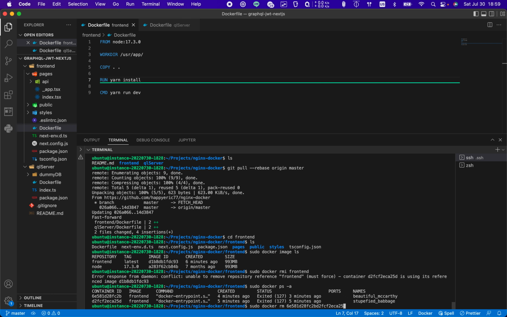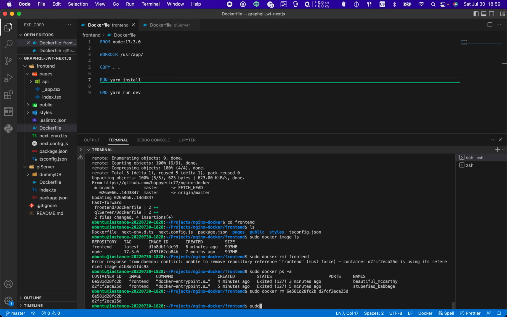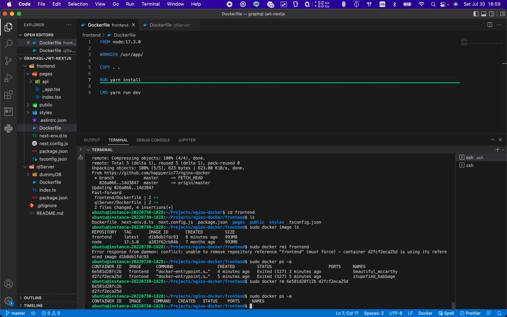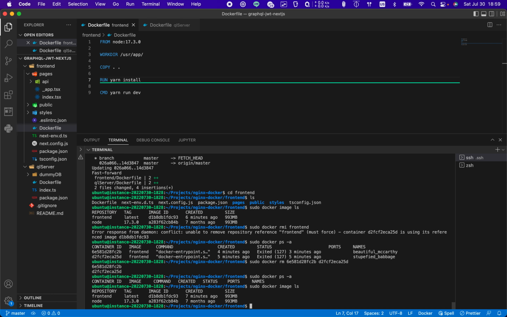Let's see if we still have any container left. No, so we can go ahead and see if we can remove our image.